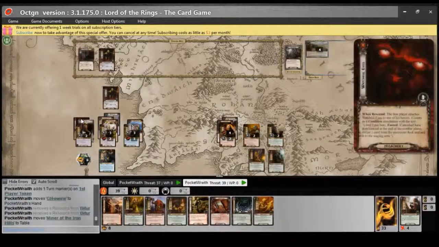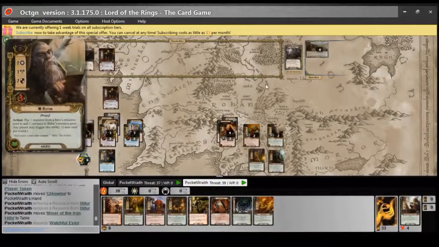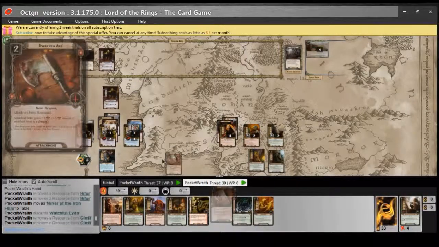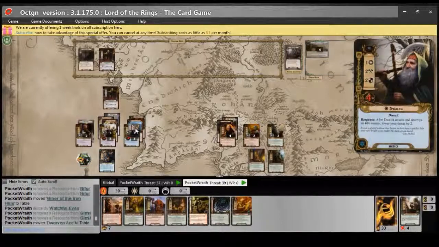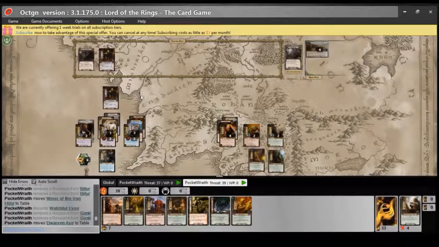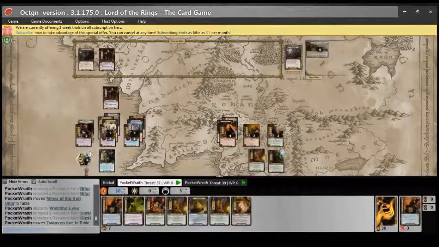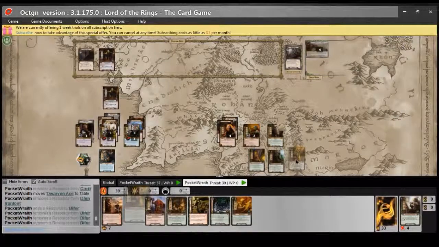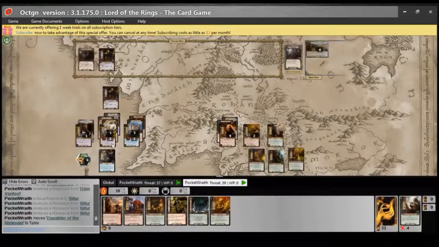Biffa will play this Miner of the Iron Hills and discard Watchful Eyes. Let's see. Pay 2 for a Dwarven Axe on Dwalin, so he now has attack of 5, 6 while Dane is still ready, plus an extra point of direct damage. And over here, I don't have a great use for the leadership resources still, so I will send one of Dane's over to Biffa. And he will pay 3 for a Daughter of the Nimrodel. Key ally for getting the most out of Gloin.